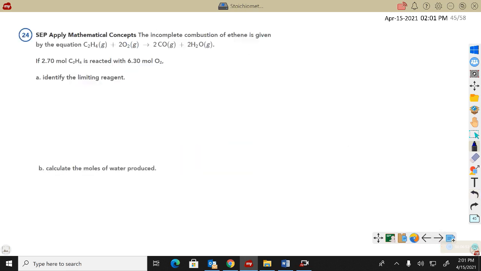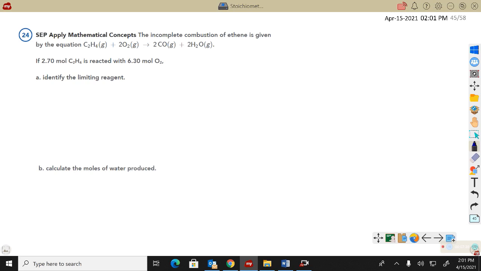Now, they do give us one other little sample question, and it looks really similar to, I believe it's maybe like question 23 in the book. Oh, let's see here. Yeah, these are really similar. So it's the same reaction as earlier. It's this combustion of ethene, and we have 2.70 moles of the ethene, C2H4, reacted with 6.3 moles of oxygen. They gave me a little shortcut here in that it's already in moles. Usually it would be grams, and I'd have to convert it to moles.